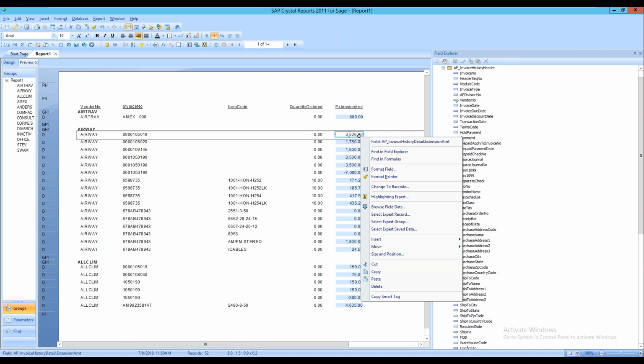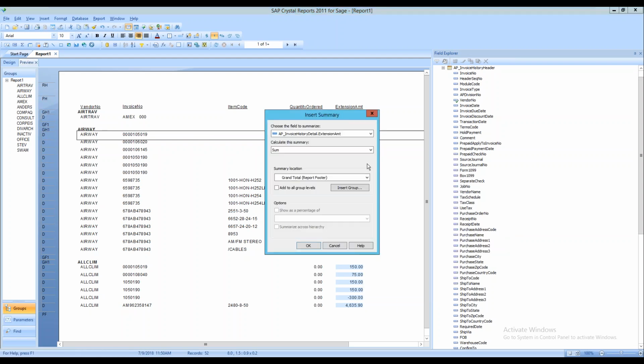I can click on here and right-click on the field that I want to total, and I can hit insert, and then I can hit summary or running total. I always work with summary. Seems to do the trick for whatever I'm doing as far as reporting on. Sometimes with running totals, you'll use variables to point out, but it's in a pretty advanced Crystal. So I'm just going to show you the summary and keep it simple.